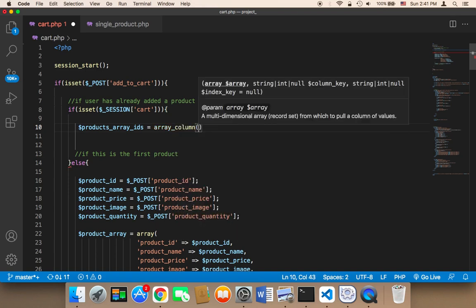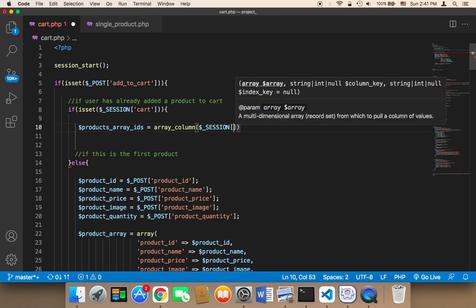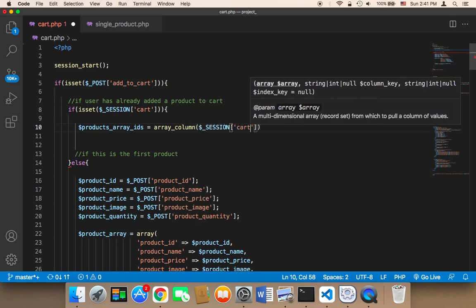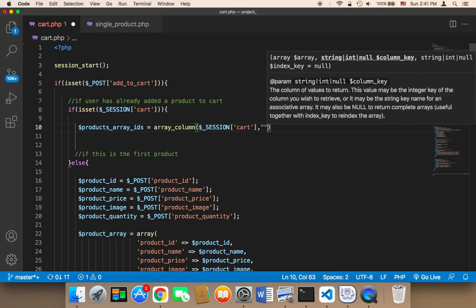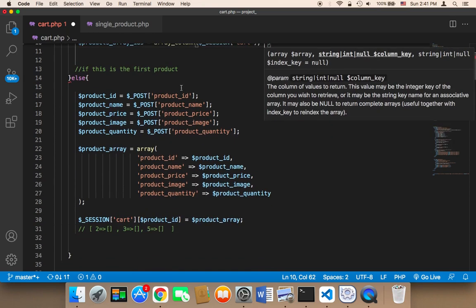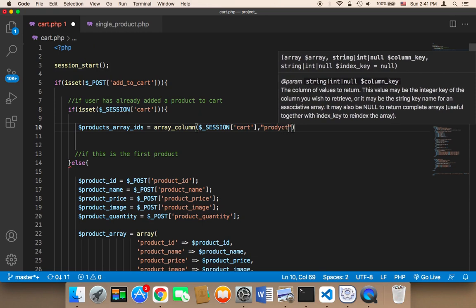If I say array column and pass the session cart to it, and then pass the column that I'm interested in, so the column is the product ID, I'm going to say product ID.